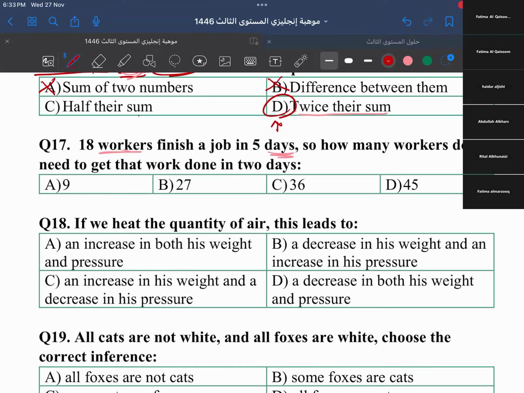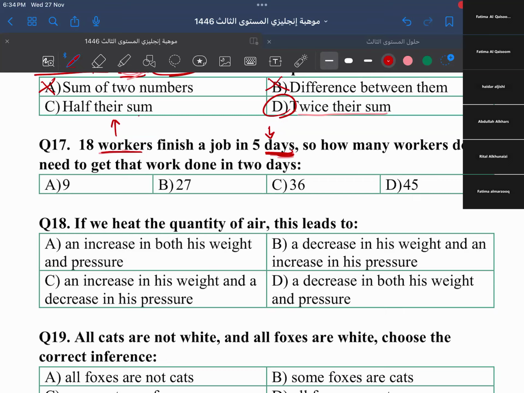Yeah. So here, we need to see, is it direct? Means that when this side increases, this side also increases. And when the number of workers increases, the days will increase, or it's the opposite. It's inverse, means that when the workers increase, the days would decrease. What do you think? I think when the workers increase, the days decrease. Decrease, exactly. So it is inverse, right? So here, this one increases, this one decreases.